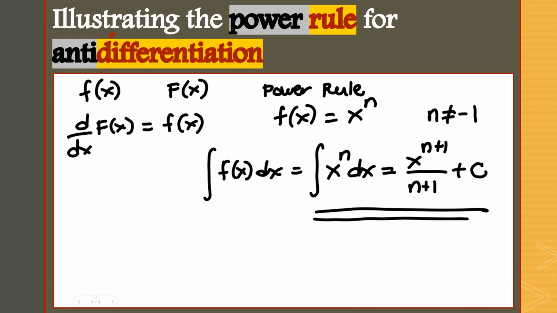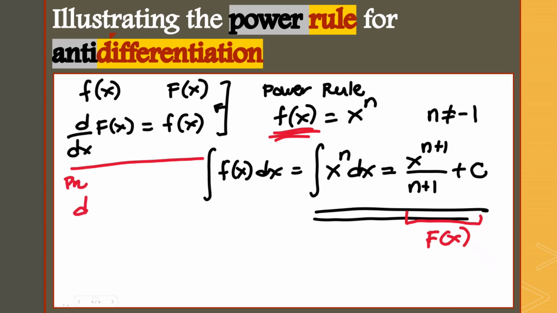Now, let's try to show that this is true, using the idea of this definition for antiderivative. Of course, this equivalent here, together with the plus c, I'm talking about this side here, would stand for our capital F of x. And of course, we have our lowercase f of x earlier as x to the power of n. Let's show that when we plug that in this form here, it would be equivalent to our f of x, which is x to the power of n. And if it is true, then this power rule is true and will be used for other examples later on. This is the proof now for this rule.